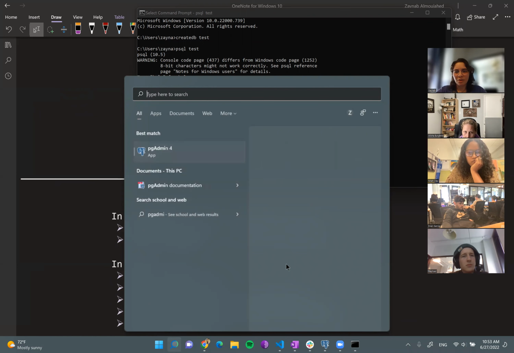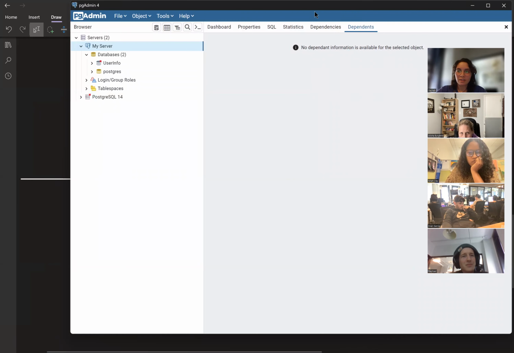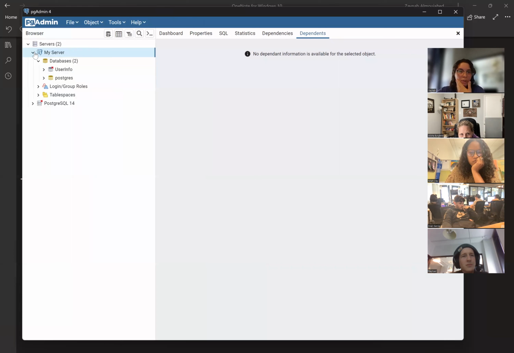Hopefully this is not just a Windows thing. When you log in, you have your servers. You might just be in PostgreSQL 14, the default one.